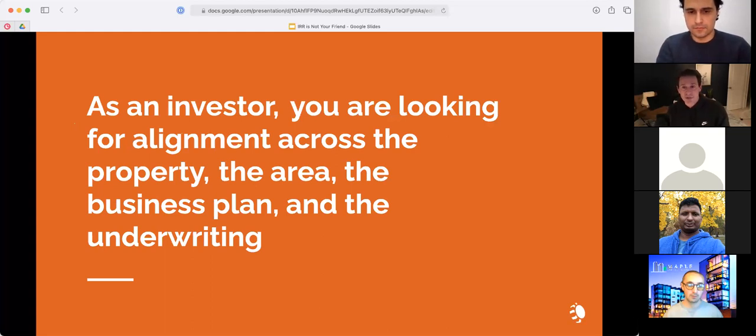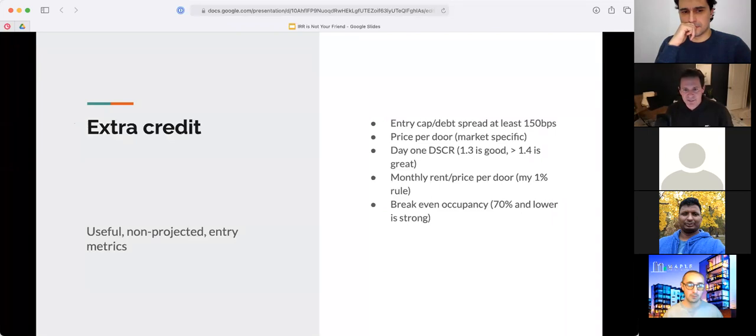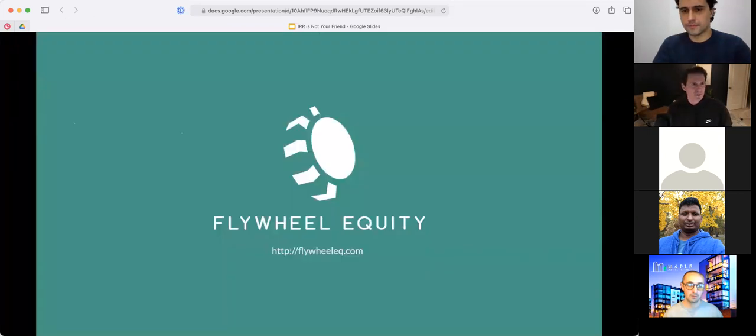So you should be able to call out and identify where the points of leverage and the points of risk are in any deal, and any inconsistencies that exist, without even looking at the IRR or the return projections of your offering memorandum. You should be able to take that slide, put it somewhere else, go through that business plan, and come to a conclusion on your own about whether that investment has the right risk reward profile for you. I had a few examples here. I can send these slides out, Stefan, but I want to make sure that we get to some of these questions.